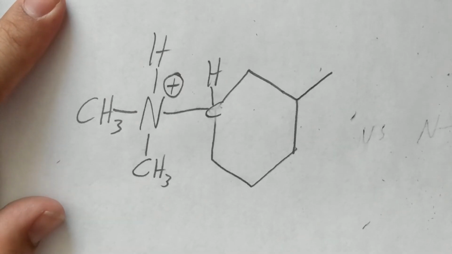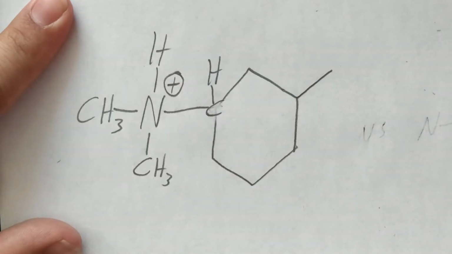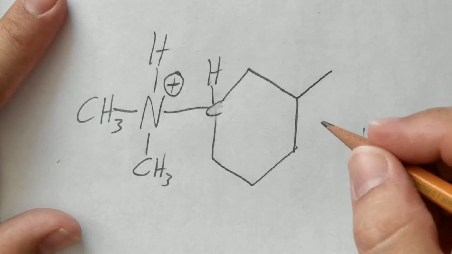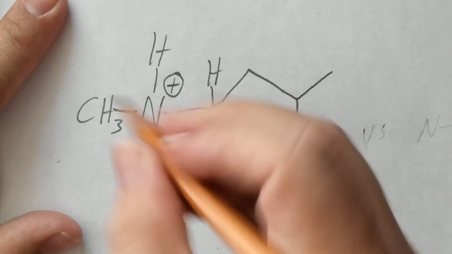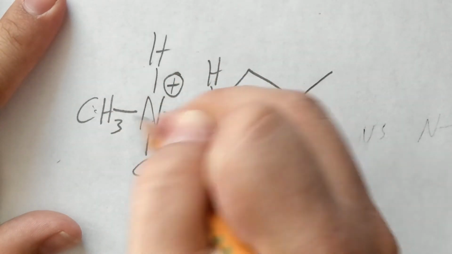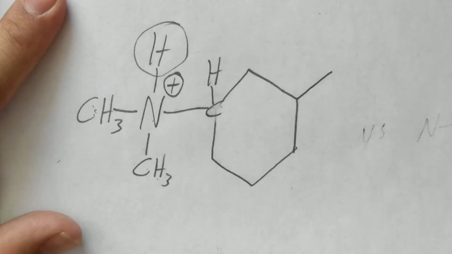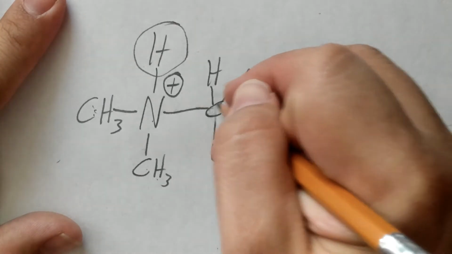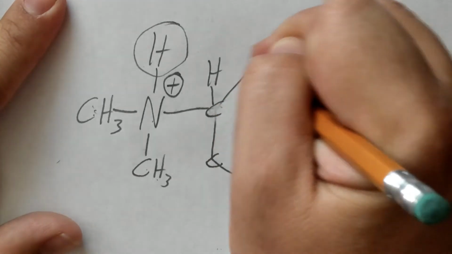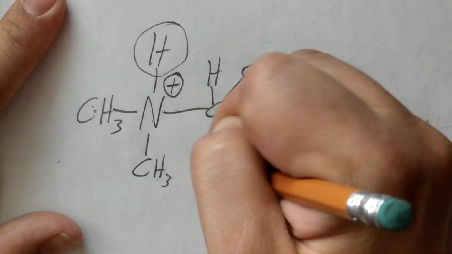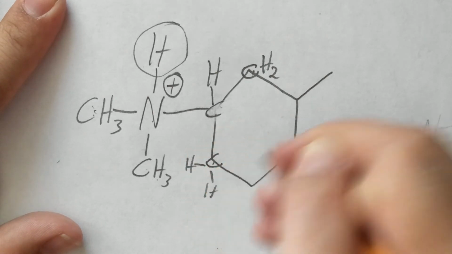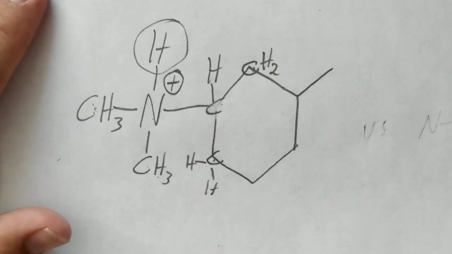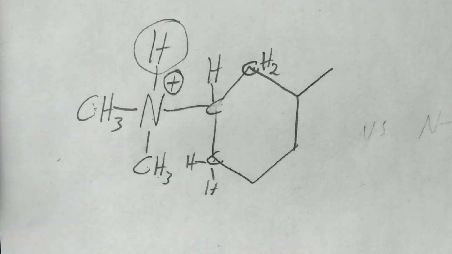Now, what if you don't see a molecule, or you don't see an example in the chart that's exactly like yours? Take, for example, this structure right here, in which you've got two methyls on this nitrogen, and we're going to talk about this hydrogen right here for its acidity. And then you've got this, which is essentially a carbon with a hydrogen, and then a bunch of more carbons with two H's on them each, and then it just wraps around in this ring. When you look at the pKa table, you really won't see anything like it. But let's just take a look at the closest example we have.